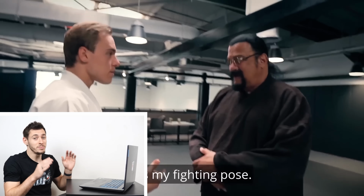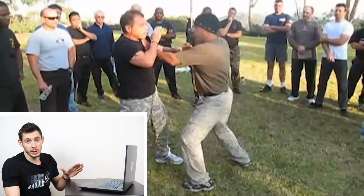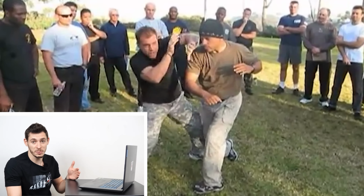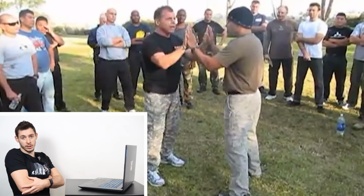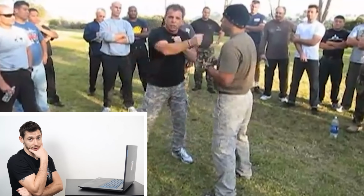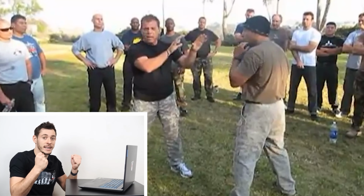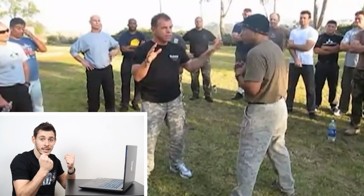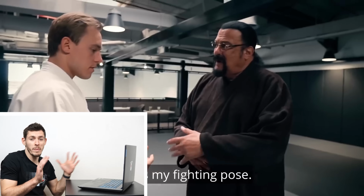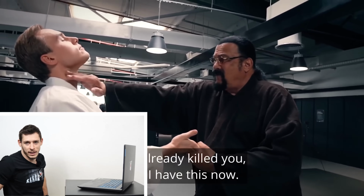So that fighting stance may look suspicious to many people, and I understand why. But actually there is merit to that stance. A similar approach I learned is from a self-defense expert known as Tony Blauer, the founder of SPEAR, where he would advise also to keep your hands either crossed here, or you're de-escalating with your hands in front of yourself, or you have your hands here at the face, because you don't want to transmit that you're ready for action. You don't want to give an announcement to the attacker that now I'm going to fight and you will have a chance to prepare. You also don't want to escalate the situation by showing your fighting stance. But if you're here, your hands are ready to protect yourself at any time, your hands are ready to strike, and the other person doesn't see it coming. What matters is that you're not keeping your hands behind you, you don't have them crossed where you can't uncross quickly, or you don't have them in your pockets.